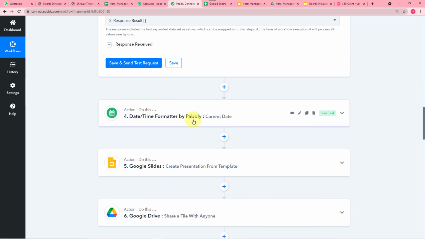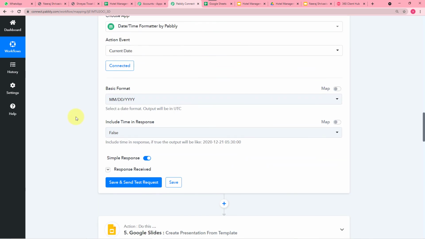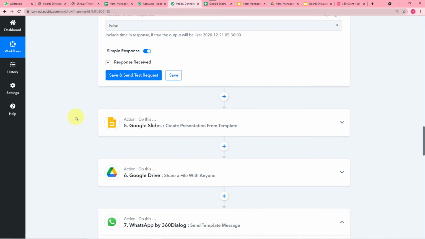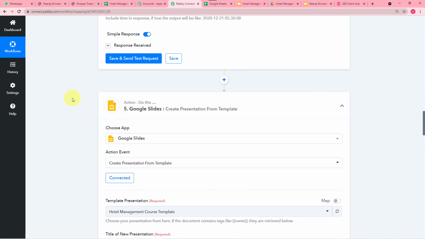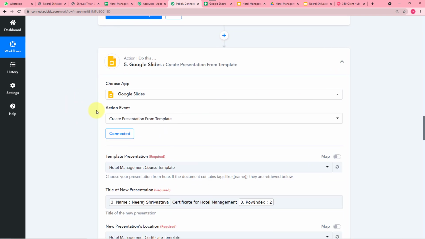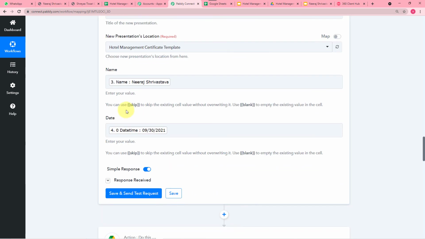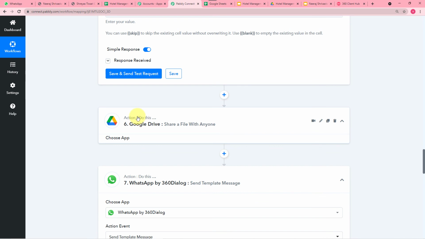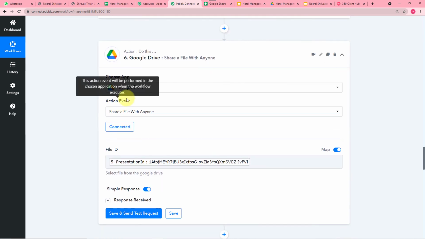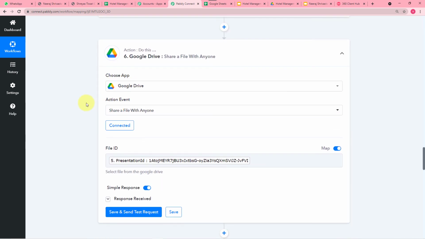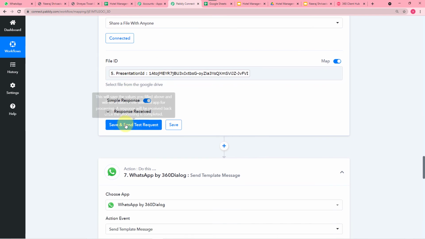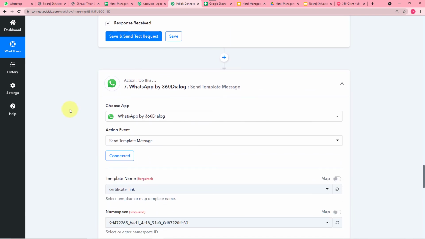Then with the help of datetime formatter, we bring the current date to put on the certificate. Then we created the certificate by connecting Google Slides with the help of this template. All right, like this. Then we create a shareable link by connecting Google Drive and giving the access like this.